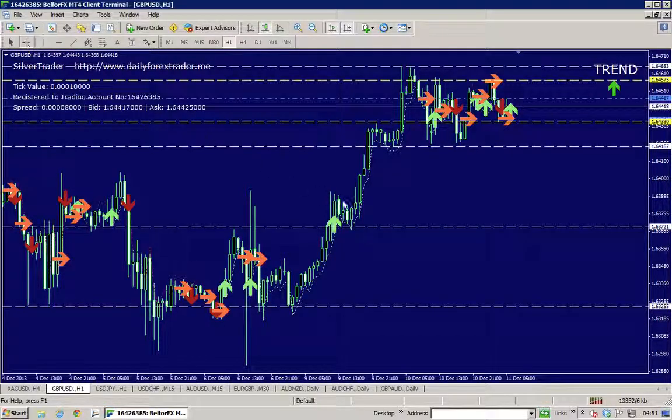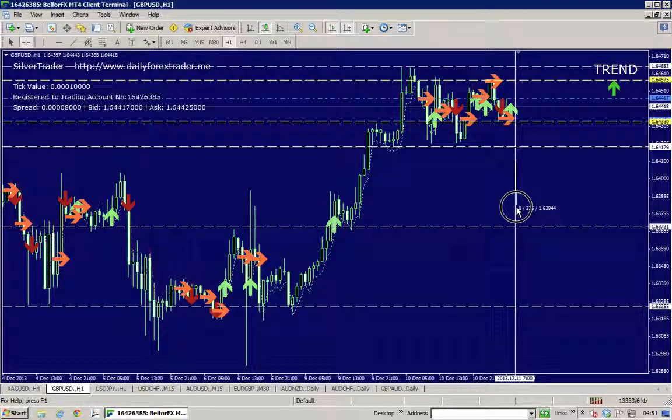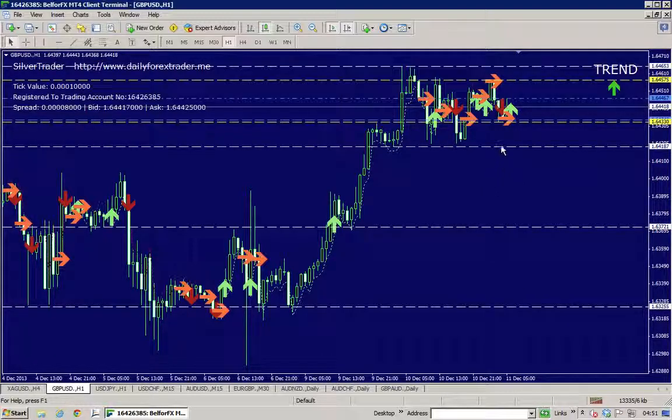You can measure it. Look, click on the plus, drag it down to here. 44 pips. It's not a bad trade, is it? But I expect it to come down and bounce back up again to retrace, because they're going to have to square this up. So they're going to have to come back halfway to square up this particular big long upward move. So got to be a bit careful with this one, but I think that's a short.